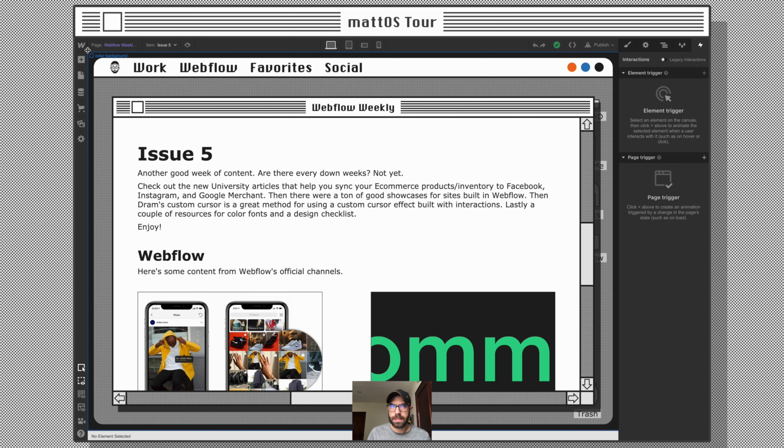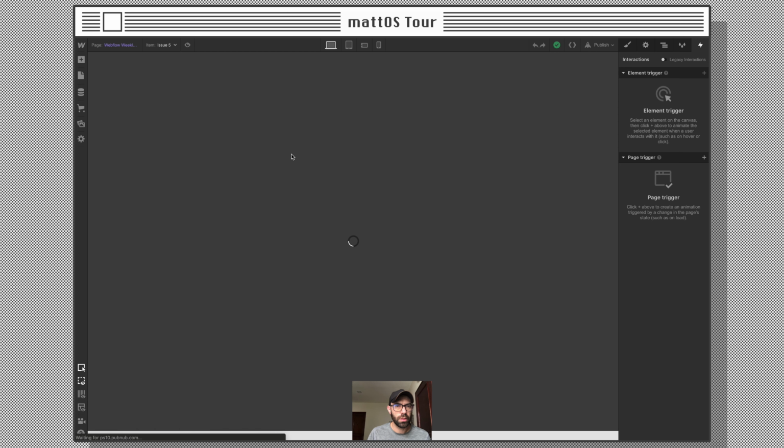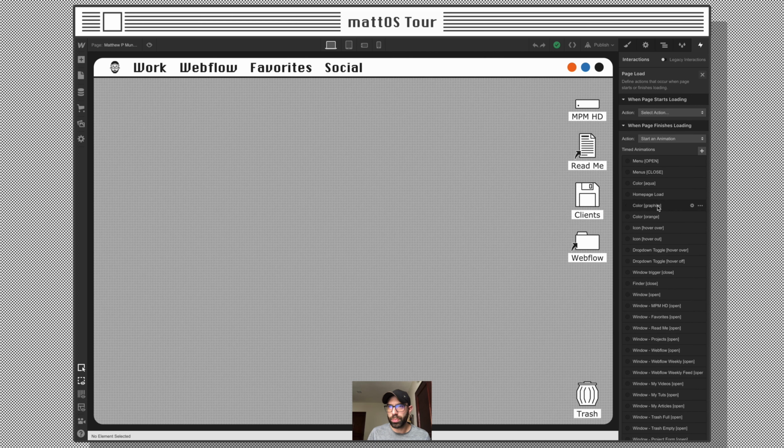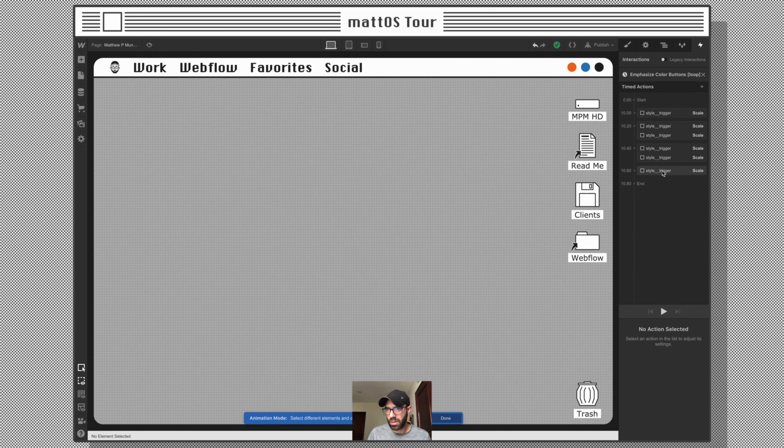Interactions. I guess there are a few more interactions I could show. I've got this emphasize color button loop, which is over a 10-second loop. So basically these 3 icons up here, people I just think it's part of the design, but it's actually functional. So I wanted to bring a little attention to it, but I didn't want to be over the top.